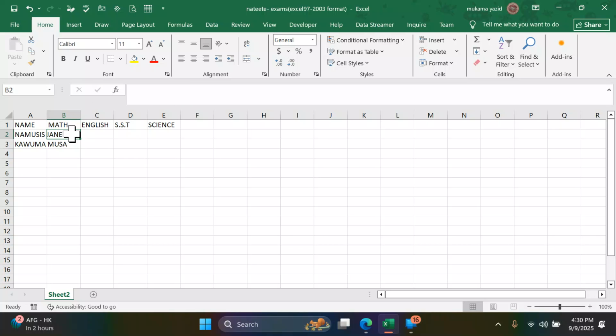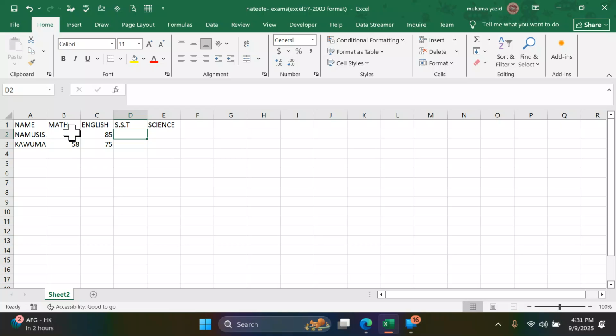Math, this one had 40, this Musa had 58. Then English, this one has 85, and this one is 75. Then we use the arrow keys to move across the cells.